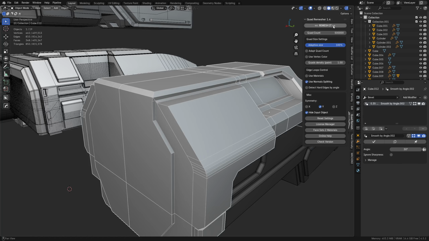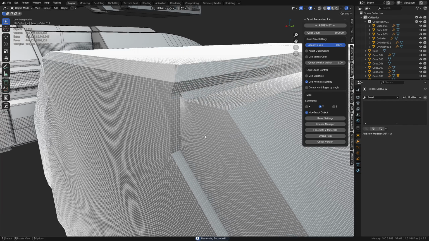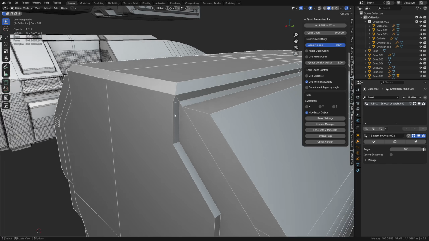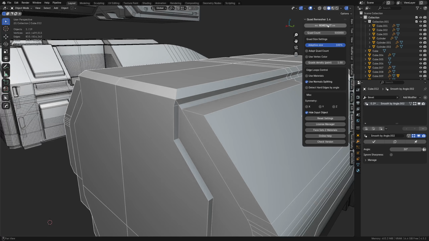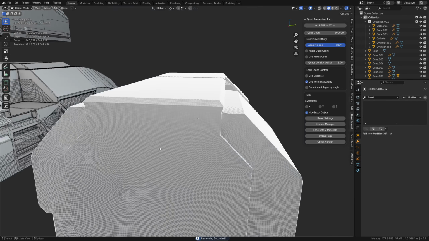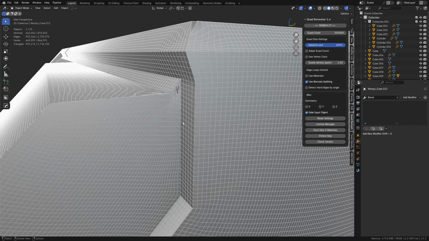That first one was obviously really good, but maybe it wasn't dense enough. If it's not dense enough, you can't have as sharp of an edge, right? And what I like to do is turn symmetry off a lot of times and let it do its thing, because sometimes one side will come out better than the other, and then I'll just symmetrize it over. I think that works out pretty well sometimes. Other times it gives you the same result.